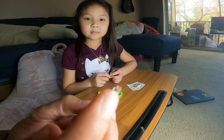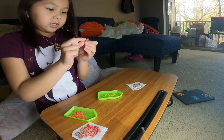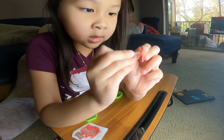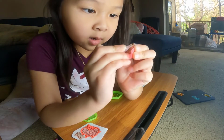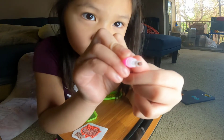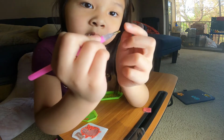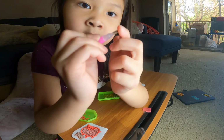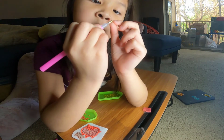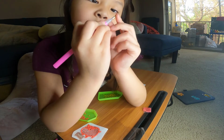And if we run out of this wax, what are we going to do? So first, let me show you. If you need any more wax, then you can just scoop a little bit, right? And if it's a little bit out, you don't even see it, but we can see it. Then you can just put it on there and squish it in. And if it's a little bit up, you can scrape it off a little bit with your nail.